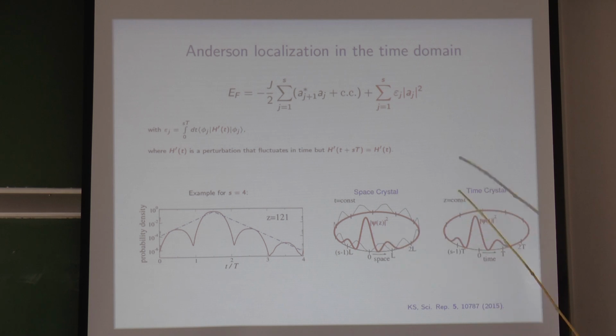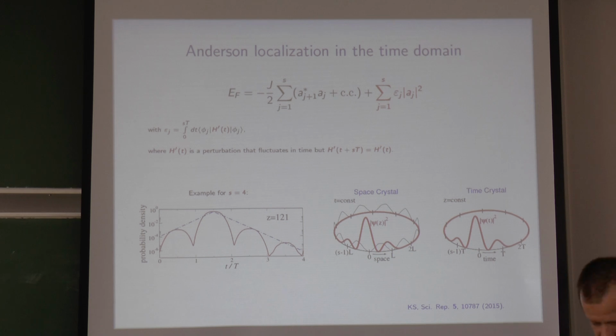Now, switching to time crystals, we have to exchange time and space. Now we fix the position in the configuration space and ask how the probability for the detection of this particle at this point changes in time. And if there is Anderson localization, we will observe exponential localization of the probability around a certain time moment. In the case of space crystals, the larger the ring, the larger the space crystal. In the case of this time crystal model, the higher the resonance S, the larger the time crystal.